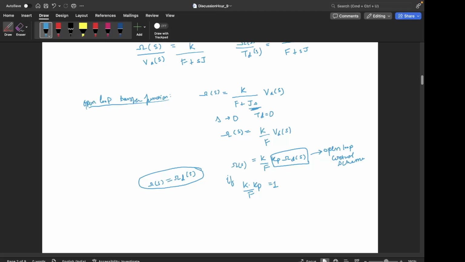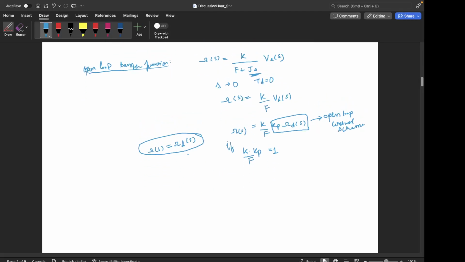So this shows that the open loop controller is also doing very well what we intended to achieve, right? And let's see now the closed loop one. I hope the open loop one is clear. What we did is that we wrote the open loop transfer function, then we analyzed this for steady state and for no external disturbances.